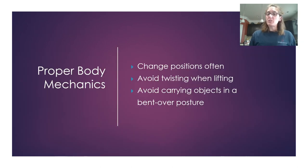All right, change positions often. If you are seated for a while, you want to move around a little bit so that you don't get in that same position and your leg muscles and body parts don't go to sleep. If you're a fidgeter, you do this anyway because you can't sit still. I tend to tap my foot, my knees, I bounce. I don't sit still very well.